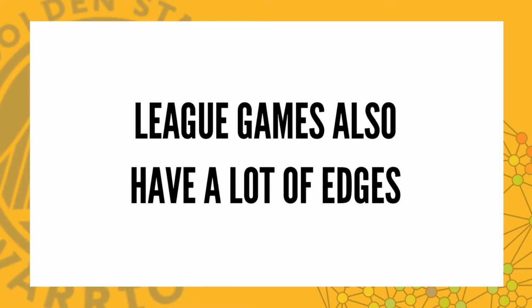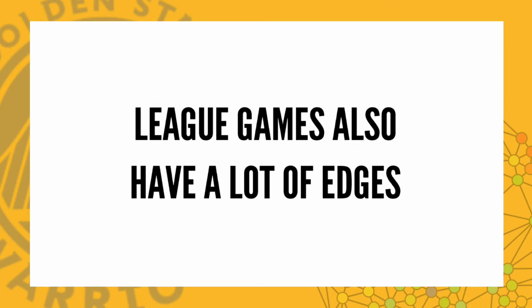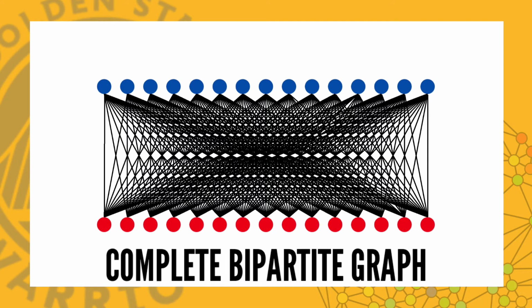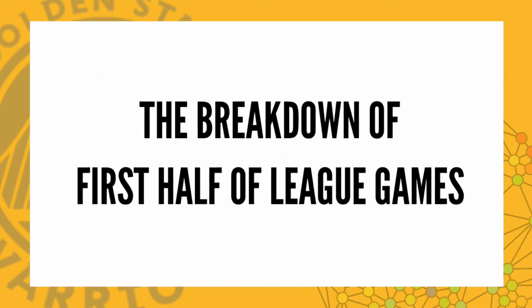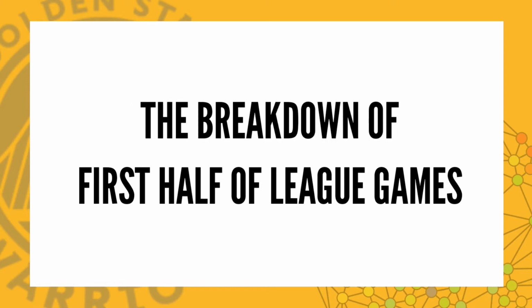Just like in the conference games, I cannot break down the process in creating league games using graph theory. To make the long explanation short, league games is a perfect bipartite graph. Now, I will show you the breakdown of that bipartite graph for you to easily understand the concept.